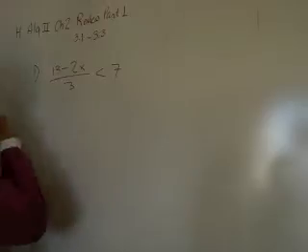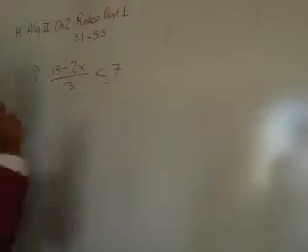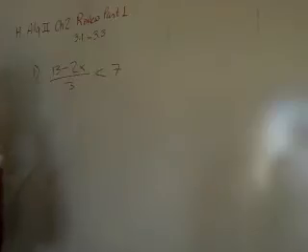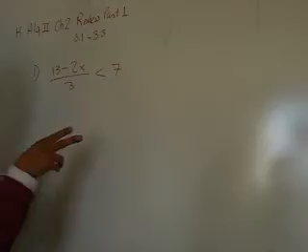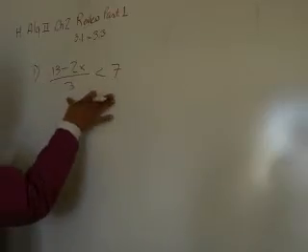Problem number 1 is (13 minus 2x) over 3 is less than 7. Please, if you have some issues with what I'm saying too fast, just press pause on your YouTube button and then you can write the problem down and solve it out later. Or actually, I would pause it first, see if you can solve it out first, and then we'll go over this later.